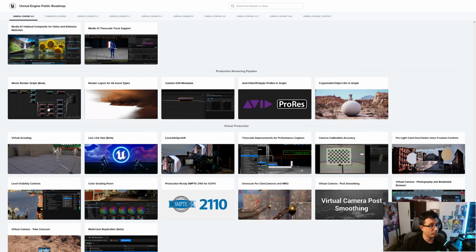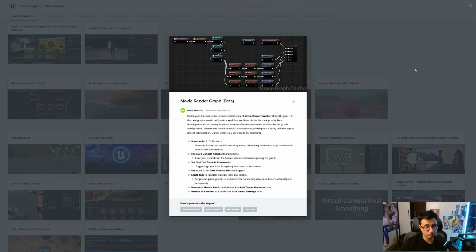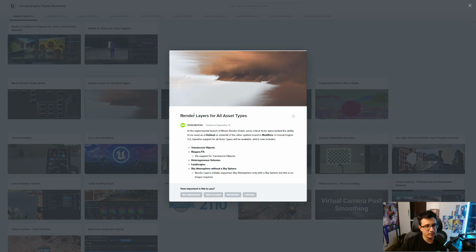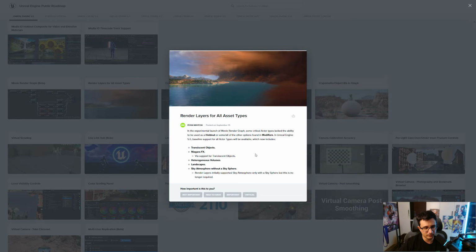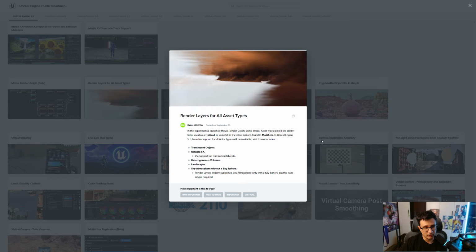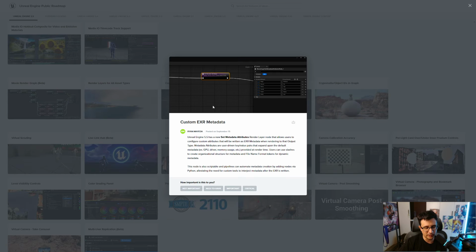Production rendering pipeline, movie render graph, beta. I guess this is for offline rendering? Is that where it releases? Yeah, it is. Render layers for all asset types. New experimental launch of movie render graph. Okay, so just layers for compositing. Not really my thing, to be honest. Not for game development. Custom EXR metadata.